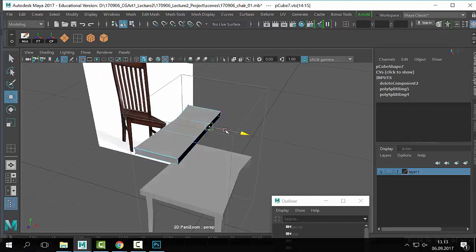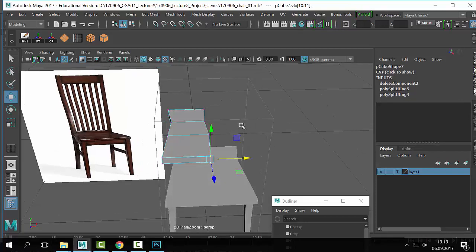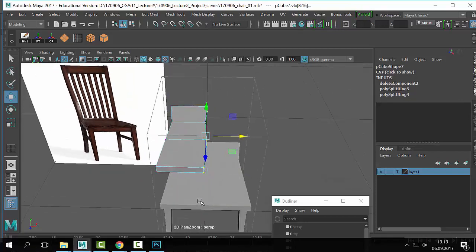right? So if this is skewed over ever so slightly, these might not be merged. So what you should do, or what you could do, select all the vertices, go to the move tool, go to X and hit 0 for X. So that should move them all. Remember, this is the hidden menu. This should move them all to 0 in X.